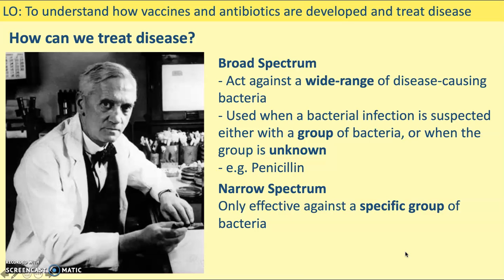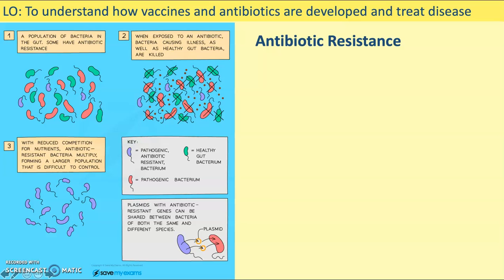If you were going to give this kind of antibiotic to treat a bacterial infection. So we're now going to look at something called antibiotic resistance. If we overuse antibiotics, we can actually speed up the process of bacteria becoming resistant to types of antibiotics. So if you want to take time to read through this diagram, then do so. It's helpful to help you visualize what is actually going on.